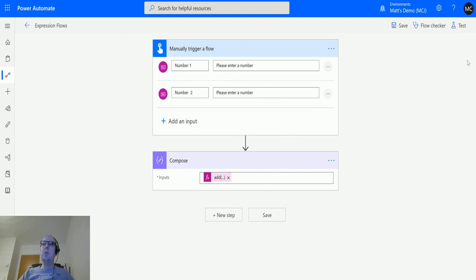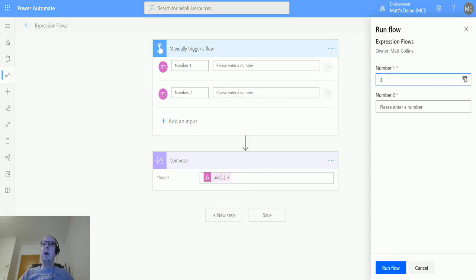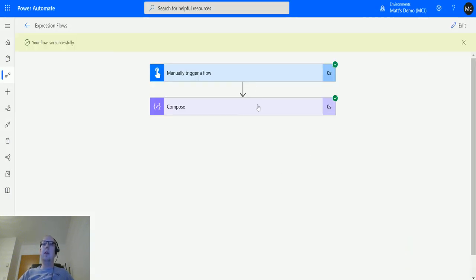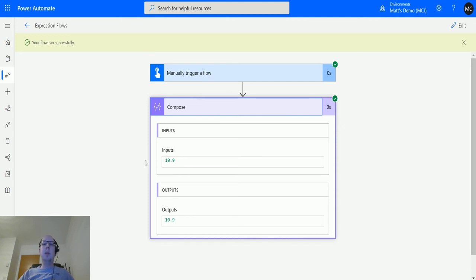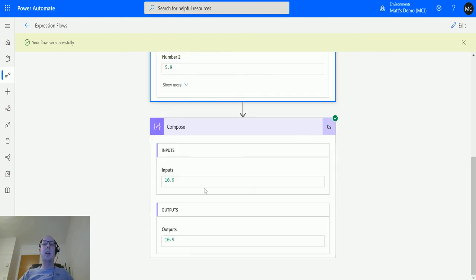Now, I did mention that we can also use floating point numbers. So again, we're going to test. We'll choose number 5, and then for this one we'll choose 5.9. And we'll add those two together. Click done. And we can see the output is 10.9. So again, it's not doing any sort of rounding, it's not doing any sort of conversion. All it's doing is taking either the integer or the float that you're passing in, and then just adding those two together. So it's a bit of a basic one, this, but again, it has a lot of uses for what you need it to.